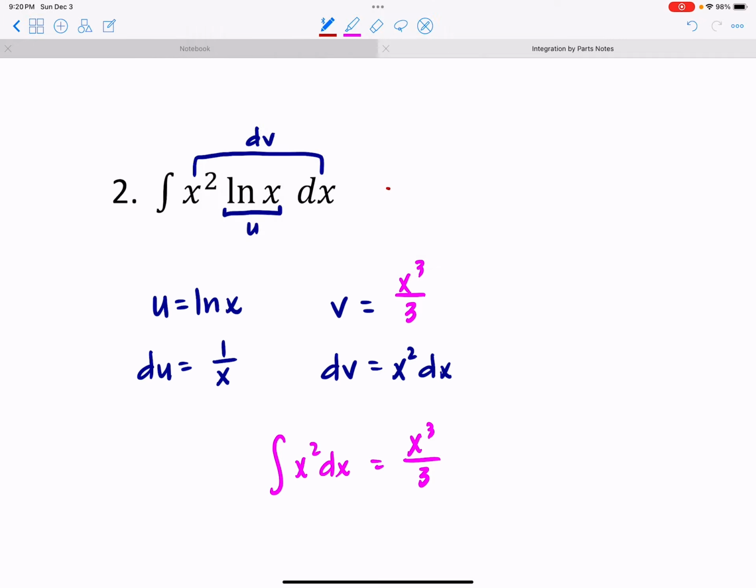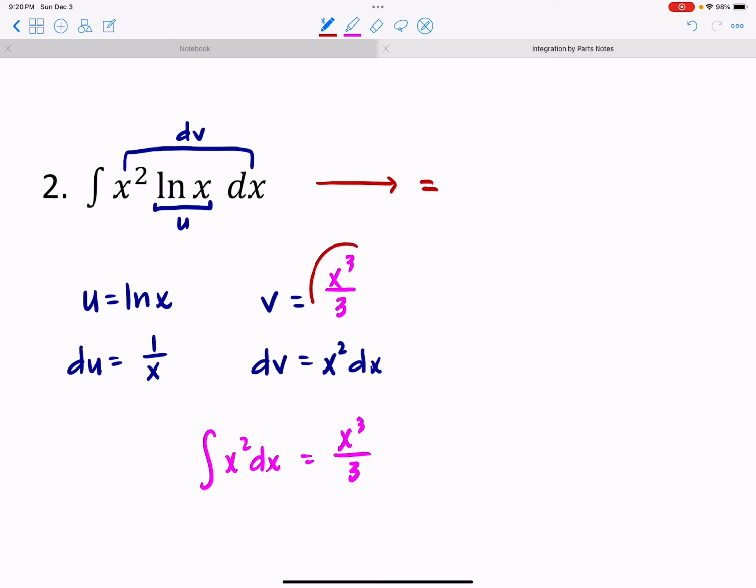So this is going to be equal to u times v. So we're multiplying u times v, and the order we multiply doesn't matter, so it's going to make more sense to have v as a coefficient, or x cubed over 3 as a coefficient of natural log of x. So u times v, I'm actually going to do v times u. So x to the third divided by 3, and I like the coefficient option. So 1/3 x cubed multiplied by the natural log of x. There's my u times v. And that's going to be the front part of that.